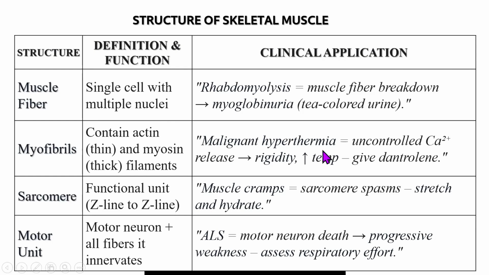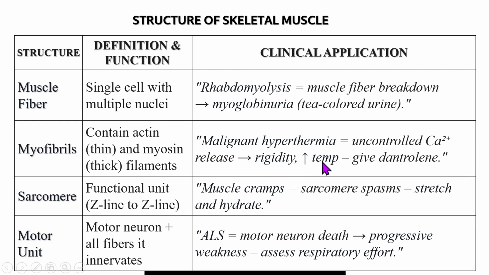In malignant hyperthermia, there is an increase in calcium ion release. So malignant hyperthermia is a rare life-threatening genetic disorder whereby exposure to certain anesthetic agents or muscle relaxants triggers uncontrolled skeletal muscle metabolism. So there is excess calcium ion release from the sarcoplasmic reticulum into the cytoplasm of skeletal muscles. This will cause it to be rigid and unrelaxed.